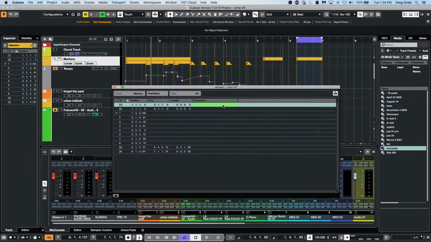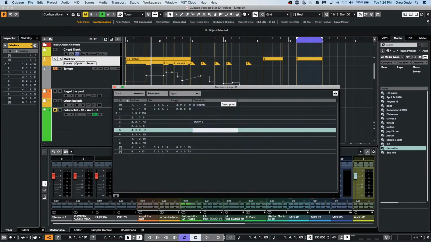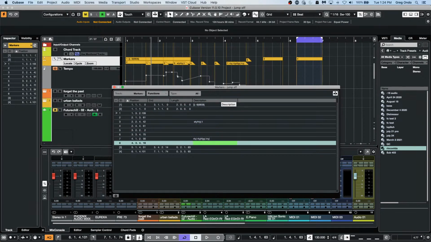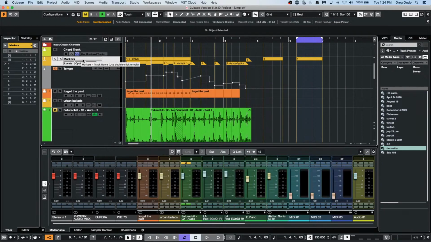And here, if you wanted to type in descriptions for the markers, you could do that. And you could actually have up to 10 different marker tracks active at once. So hopefully that'll give you some ideas.